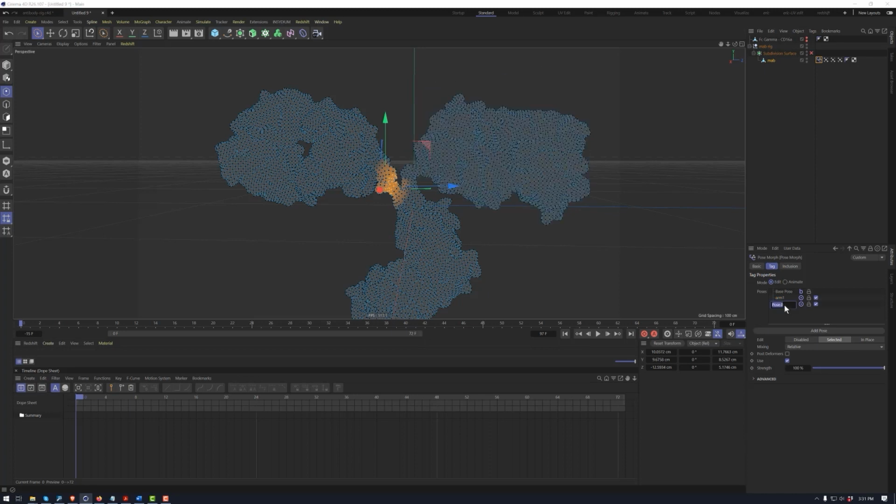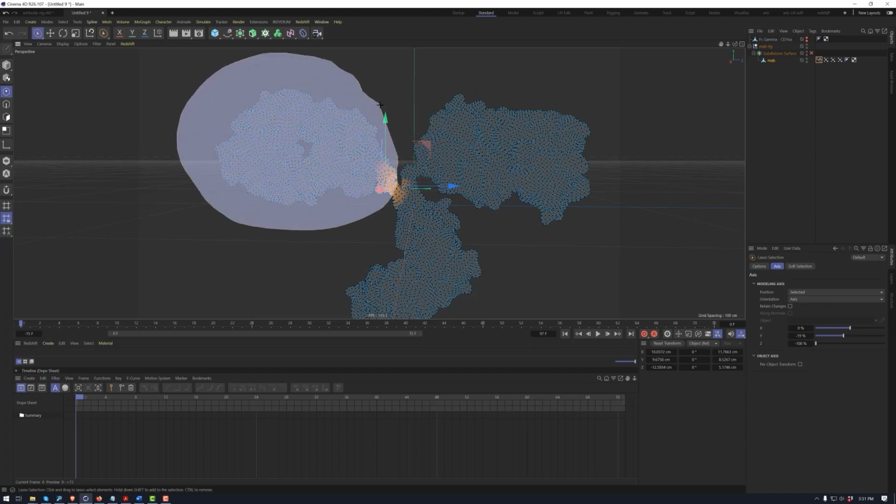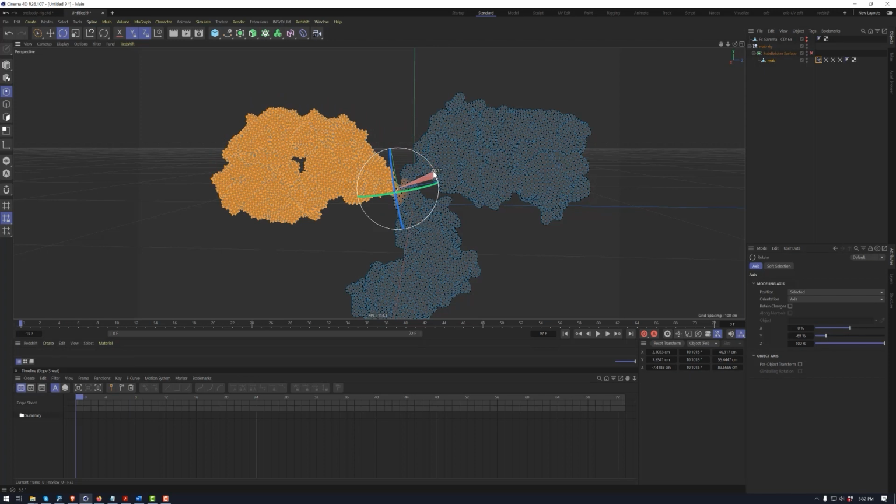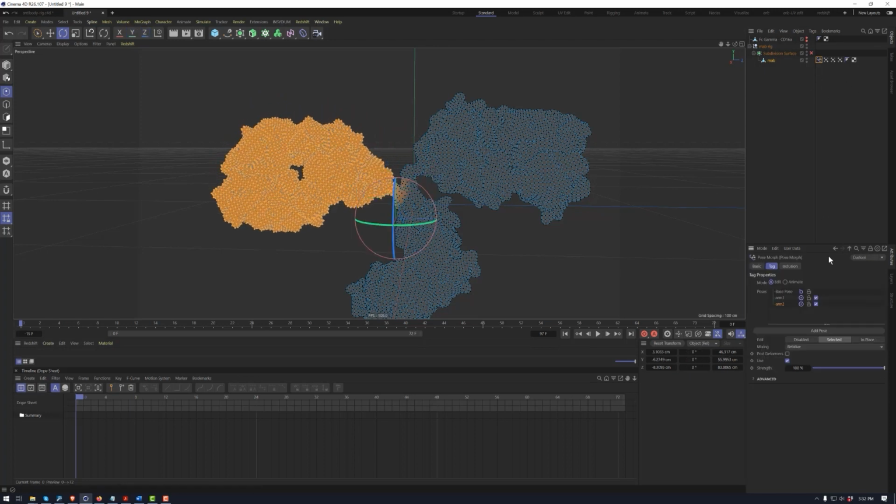So I'm going to add another pose morph. We'll call this one arm 2. Grab our lasso tool again. Make the selection over for the second arm. Our soft selection is already set. That's good to go. But we do need to adjust the axis handle. So we're going to move the Z to the positive this time, and we'll move it down a little bit. And we'll move it approximately the same amount that we did last time, which I think was right about 15 degrees.